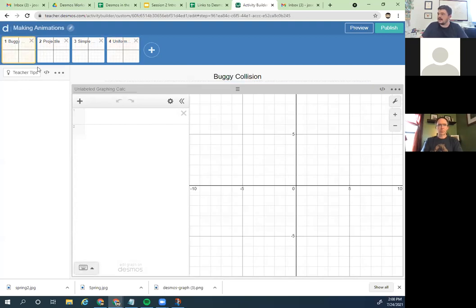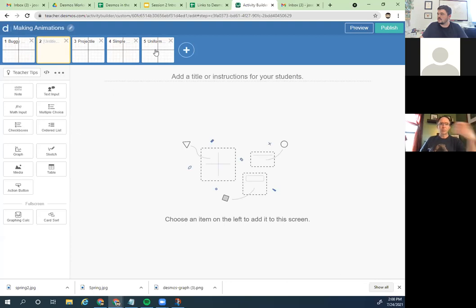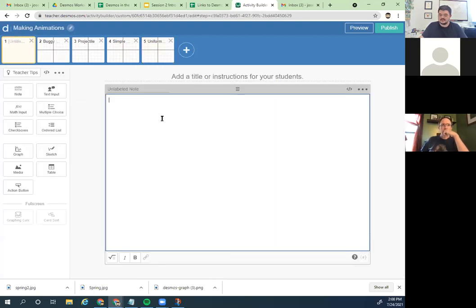And maybe I want to add one more screen that I should have put at the beginning with a note that says, we will use the next 4 screens today. And that's how quick and easy it is to throw together a simple activity like this. I mean, obviously something like hard sort is going to be more involved, but if you just want to do a simple activity, this is all you need to do.